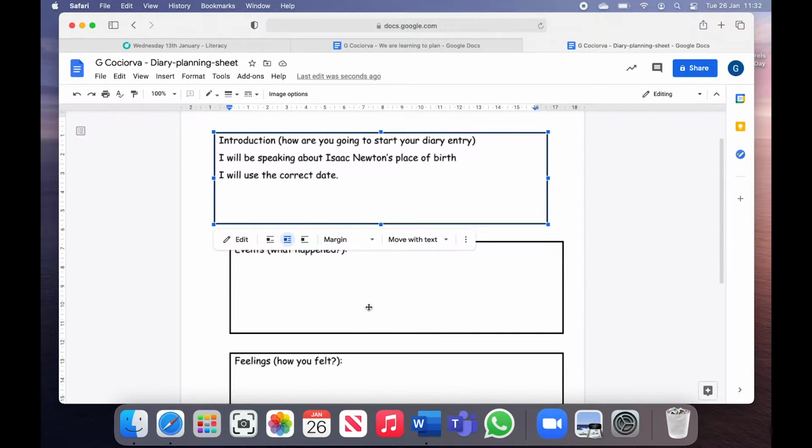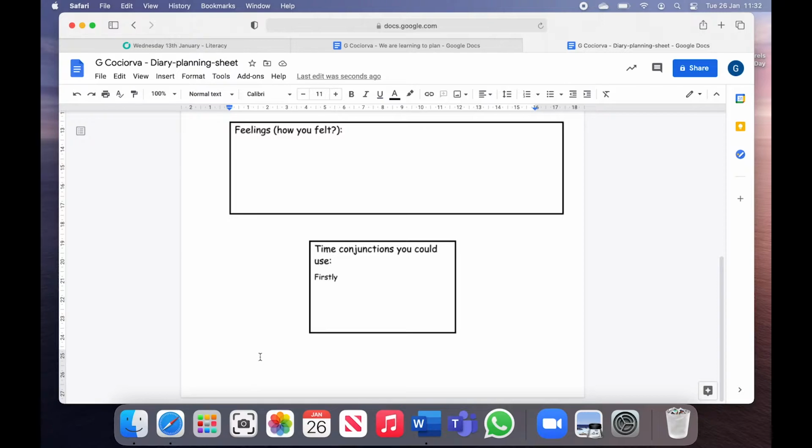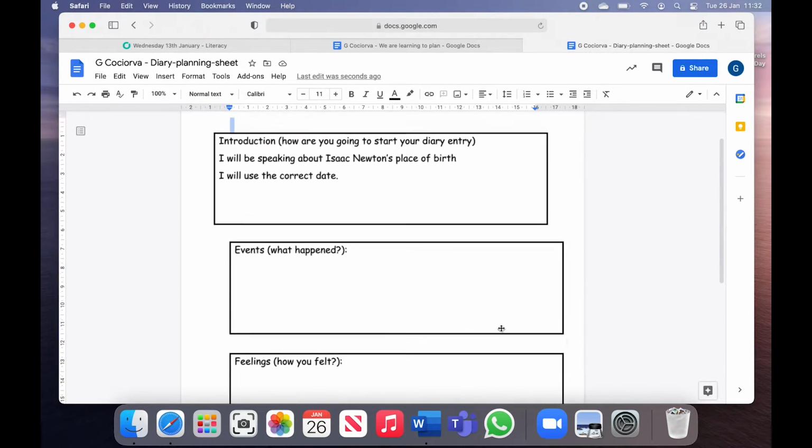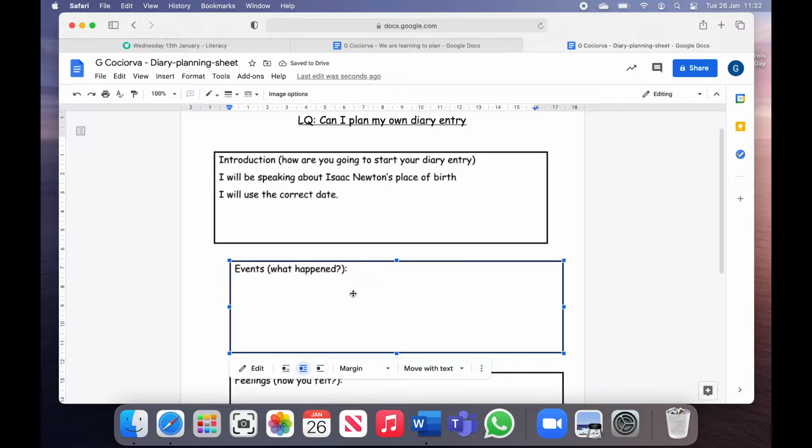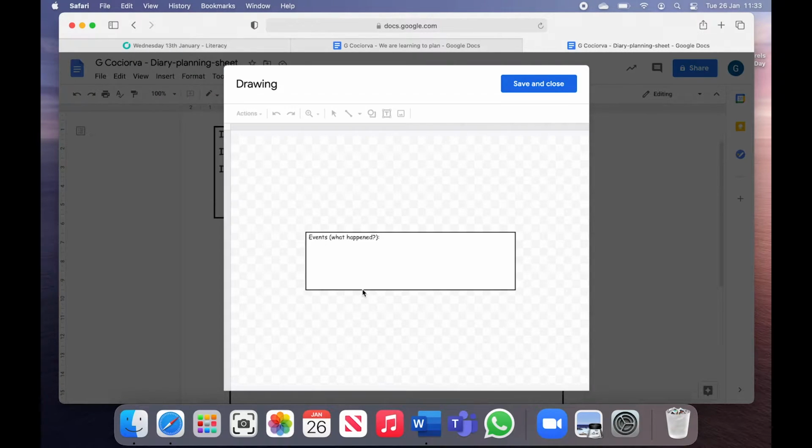Sometimes you might not have boxes, so you will notice that you can just type on it. So I can type on it if I want to, but in this situation, this is different because it has boxes. So I'm on it, I will double click it, events that happen. So I need to select where I need to be. Type in, I'm pressing enter, events. The apple fell from the tree. It hit his head really hard.